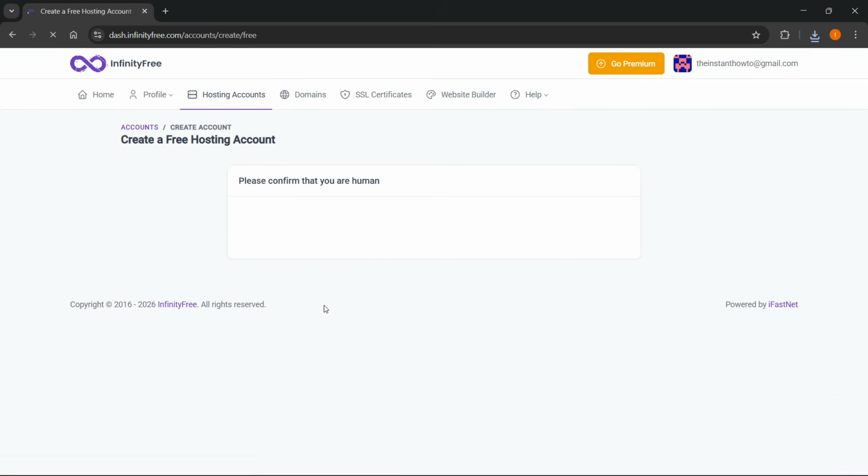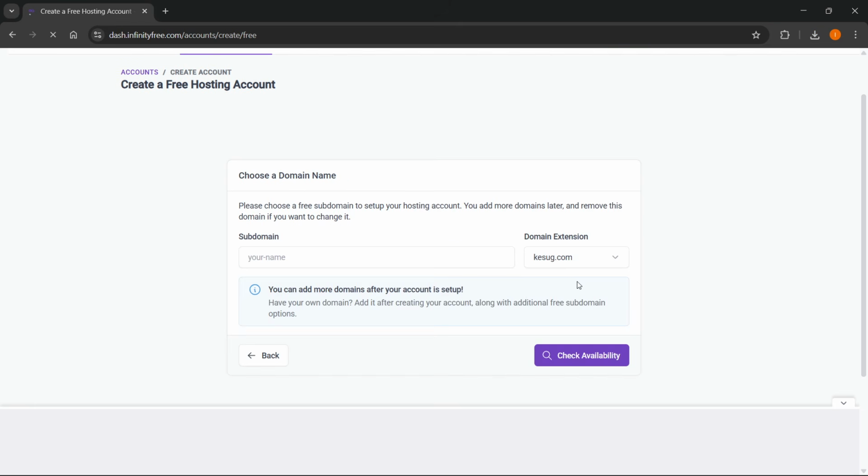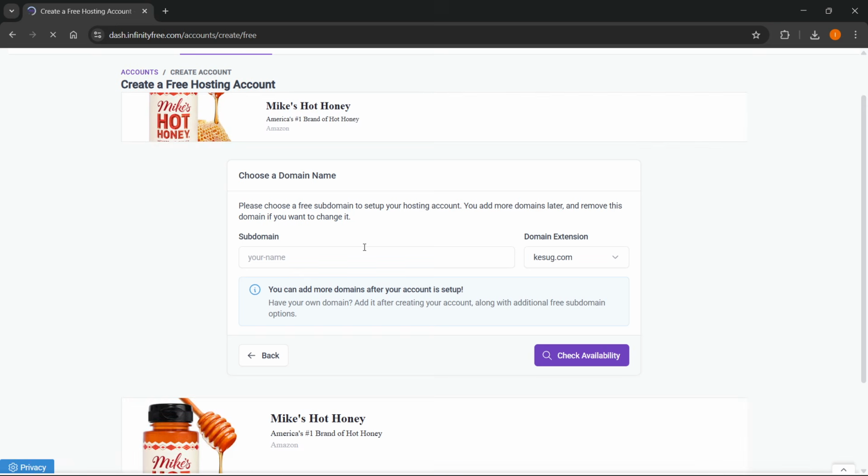And then from there, you'll be able to select your domain or subdomain. Now, first, it's going to check a few things. And if it's successful, there we go. You can now put in the domain you want to use. So you have the subdomain and then the domain extension. You can put in whatever you want over here. I'm just going to name this one balloon and then IHT, which is the name of the channel. You'll see why in a few seconds.